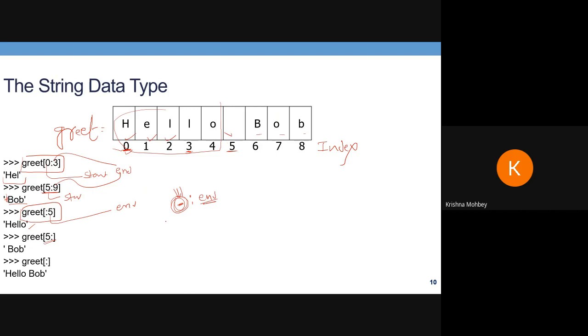Another option is the opposite one. We give 5 colon with no ending point, so it starts from the 5th place up to the end of the string, a space and then BOB. We can miss either of these two values, and we can also miss both. In this example, I have passed neither the starting nor the ending point, so it considers the start as the 0th position and the end as the last one, and the whole string Hello Bob comes in the output. These options are known as slicing. We are making a slice of that particular string. For that we use the colon in between and pass two values, start and end. If we do not have any of the values, we can stop it here.